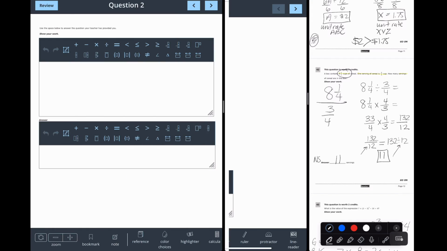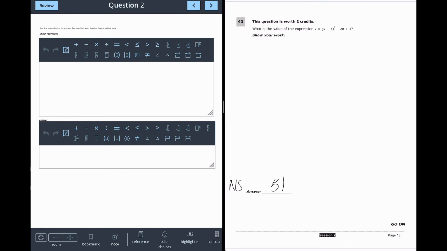So hit pause, and it's a 2-point question. The final answer is 51. That only gives you 1 point. You've got to show your work to get the rest of it. And we want to know the value of this expression. So I'm going to use GEMDAS. Some people say PEMDAS. I sometimes use GEMDAS for any groupings, multiply, divide, add, subtract. That's just so I remember what I'm doing. Now, if you want to use P for parentheses instead, that's okay.